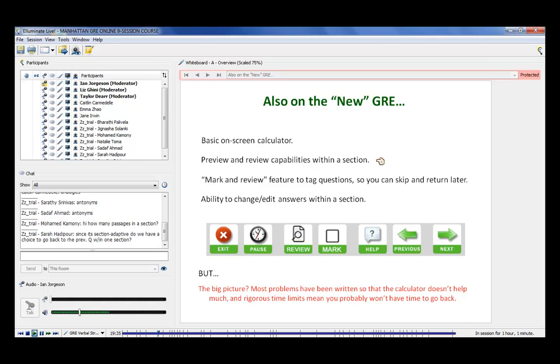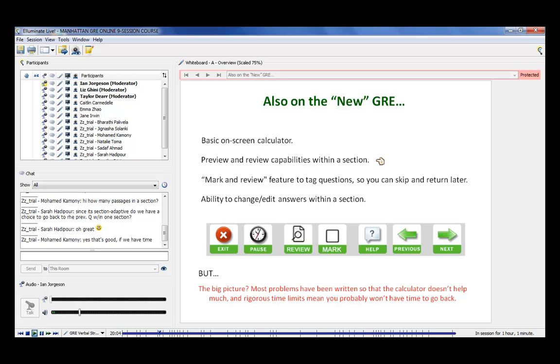Most people, to be honest, are going to find that this test is time intensive enough that you're not going to be able to skip around very much. You may think that you're going to mark a bunch of questions as, oh, I couldn't figure it out the first time, I'll go back and solve it later once I finish the other questions. But to be completely honest with you guys, in 30 minutes on the verbal or 35 in the math, most people are going to find that they're having a hard time finishing, period.